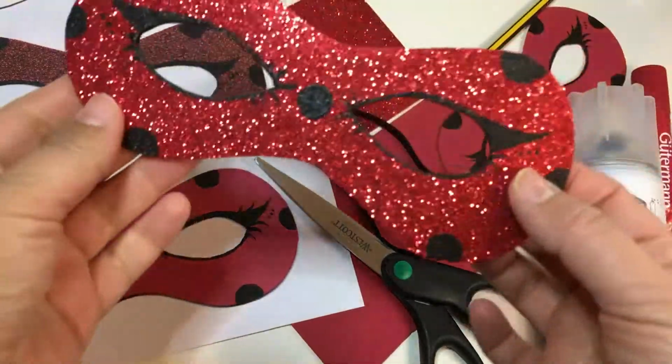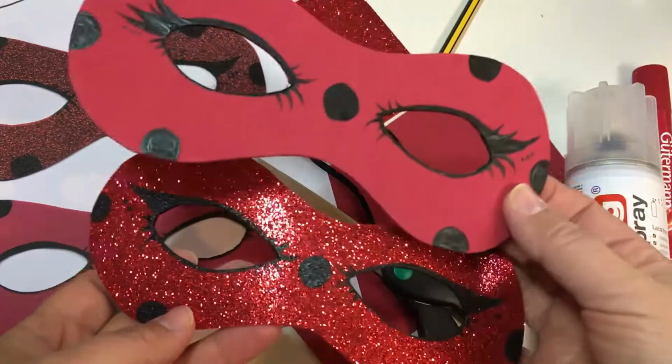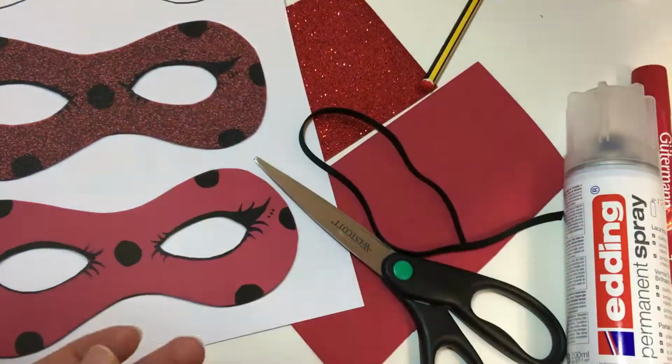Hello, today I'm going to show you how to create these masks. We have two different styles and this is all you will need for your DIY.